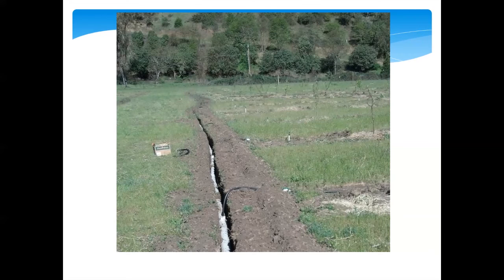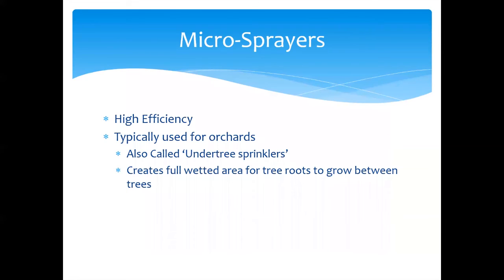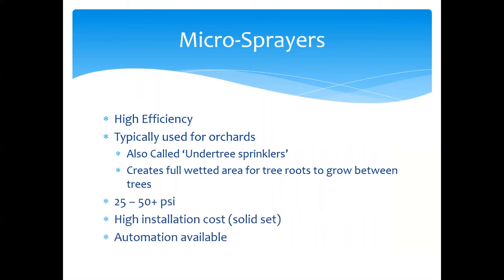Pretty efficient. Used for orchards because you can go under the tree and you don't get the canopy of the orchard wet. It reduces the bacteria, and it keeps your fruit dry too. Keeps your fruit dry, reduces pesticide or fungus problems. Pretty high installation cost. There's just a lot of little sprinklers in there, a lot of pipe going in. You can automate it really well. It can be low pressure.